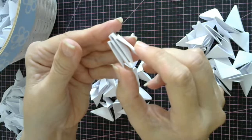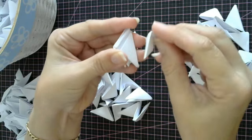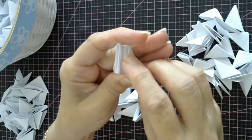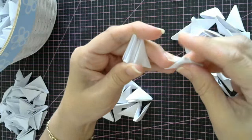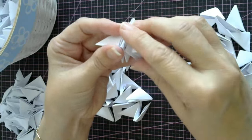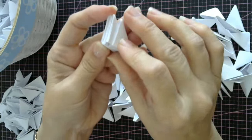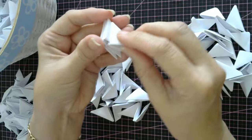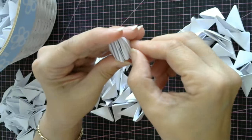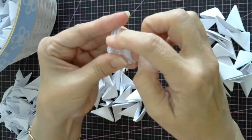What you need to do now is take another one from this bundle. Make sure it's the right way up, just with your little legs down this way. It is a little bit fiddly, but you'll get used to it. Take one from your other bundle and then lock that one down into the side of that one. If you're doing this along with me, don't worry if it's a little squinty — you will get used to it. You're using the little pockets of your first row to lock in the second.